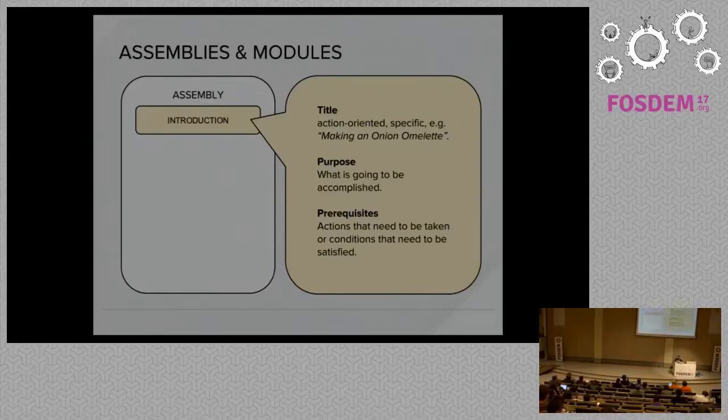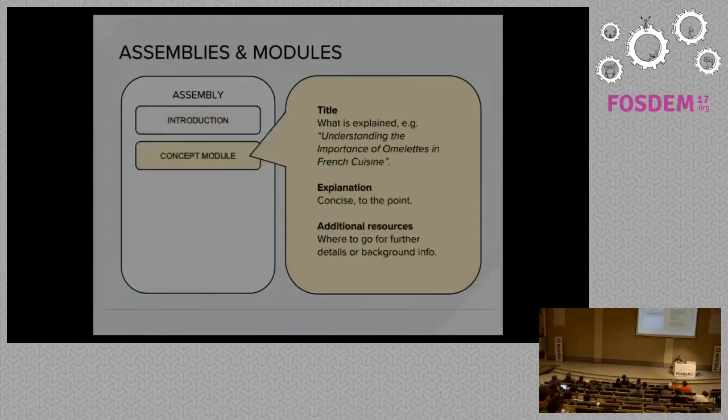It would then be followed by the first module. It could be a conceptual module, though it doesn't have to be there. As an example, I've chosen here, understanding the importance of omelets in French cuisine. Now, you know that it's not really necessary to understand this kind of stuff to be able to flip an omelet. But there are many scenarios where it may be very useful for the user to know the background. And by being able to include these conceptual modules into our assemblies, we're also recognizing the importance of the sort of feature-based documentation that we're supplanting, not really doing away with. And if we combined only the conceptual modules, we would end up with something similar to what we had before.